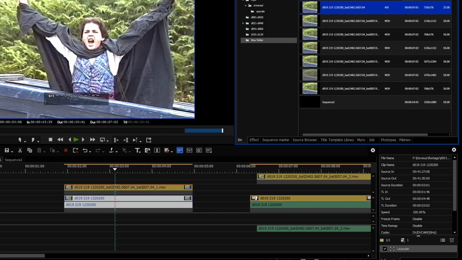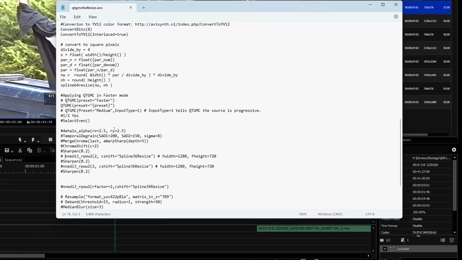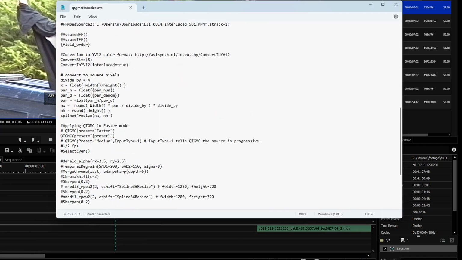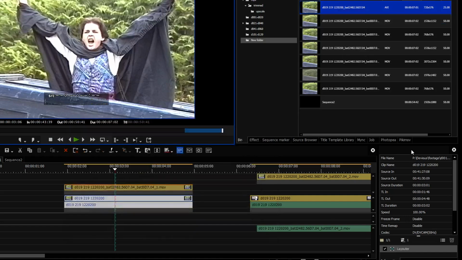And a bit of that AVISYNTH file, if I go back to it, is about converting to square pixels, which Mick has all worked out. I don't bother to fiddle with that. It's been square pixeled already. And making it into square pixels will help you a lot later on. But yeah, that's how I did the no resize one. Actually pretty simple where you know where to look.